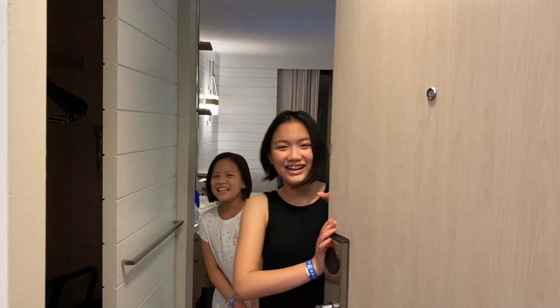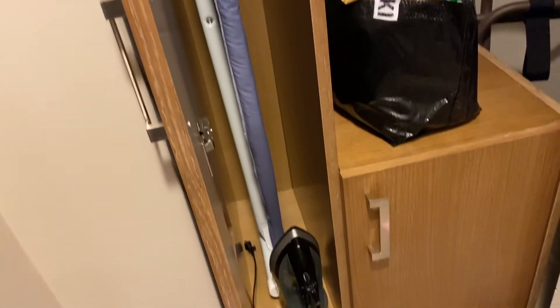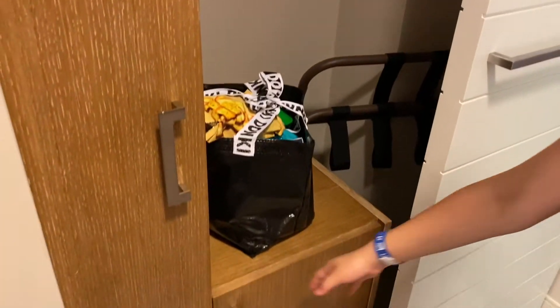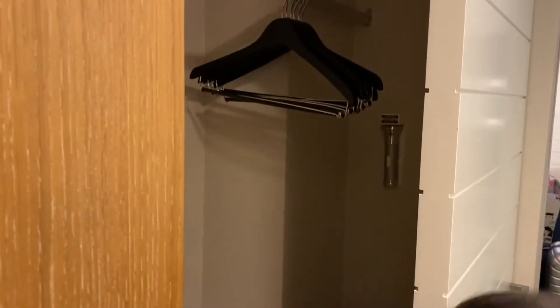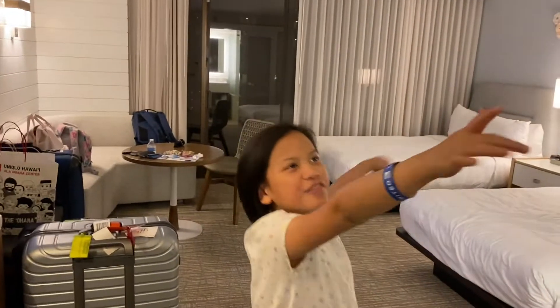When you walk in you'll see the closet, so we have a little laundry space, ironing board — it's a very small closet. There's also a safe, which is a really old one with no lights. There's a sliding door, a suitcase holder, and hangers. There's also this cool frosted glass window blurry thingy.